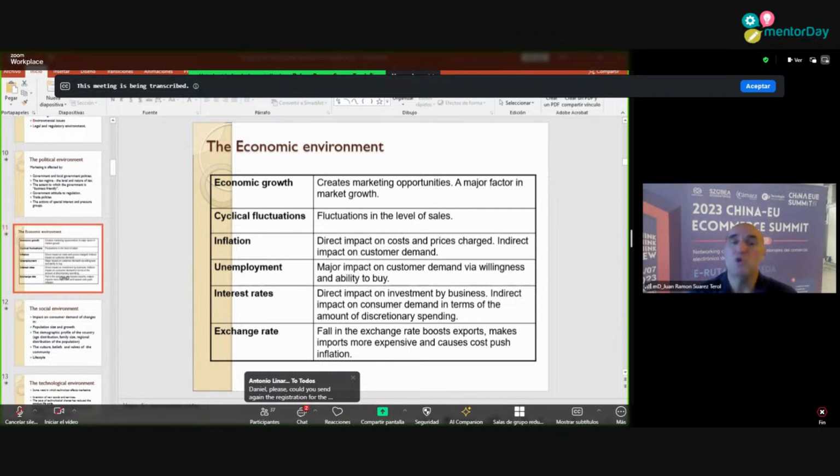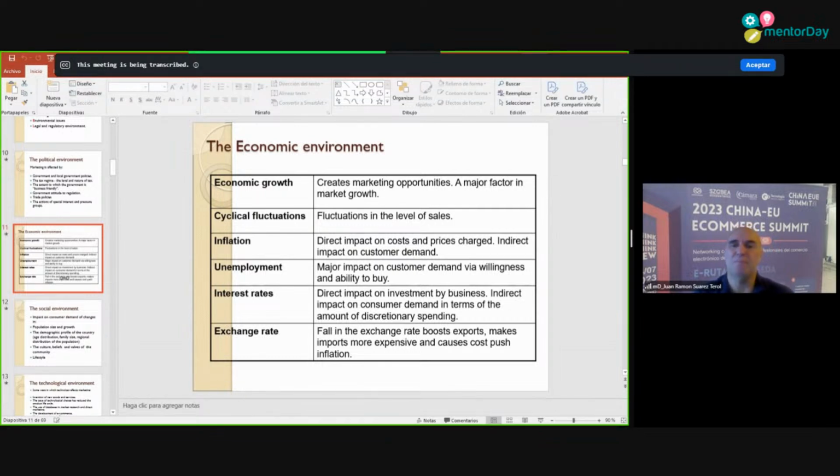growth is important. You will know that for aloe vera, for example, Spain is a good market and it's growing. It's probably the country in Europe which is growing more. Meanwhile, Germany, for example, is going down a bit and is in, I wouldn't say recession, but probably in recession. So inflation, unemployment rates, interest rate, exchange rate. When the economic situation is recession in certain parts of the world, you have to analyze that, and that is going to be reflected in your objectives as well.